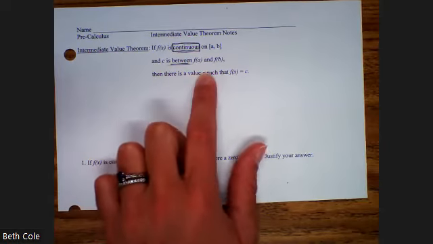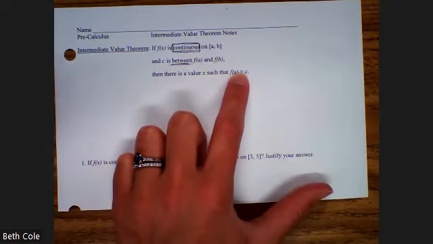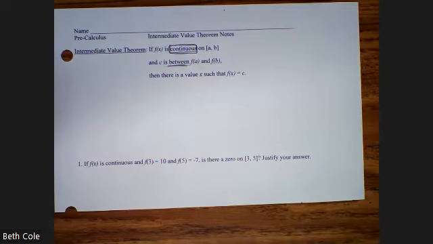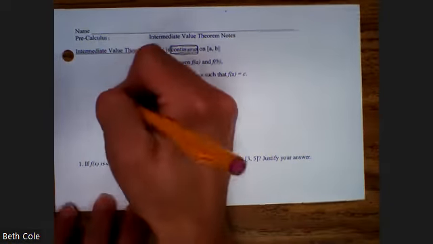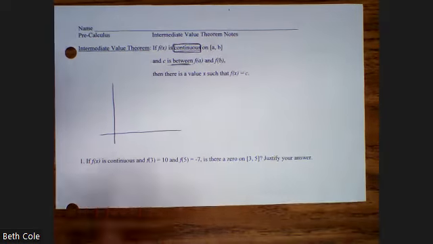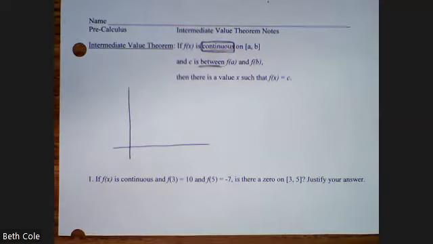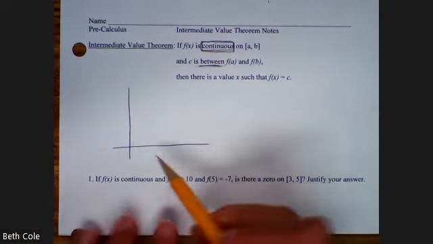Then there has to be an X value that gave it to you. In layman's terms, if there was an output value, it had to come from somewhere. There has to be an X value that gave it to you. I learn best by pictures. I'm a very visual person, so we're going to draw a graph so that I can explain what all that means to you, because I realize that's a whole bunch of words, but a picture helps a whole lot. So just draw yourself some kind of graph.